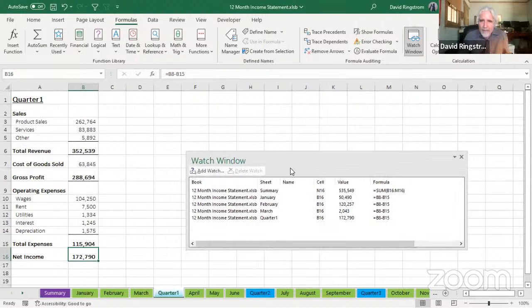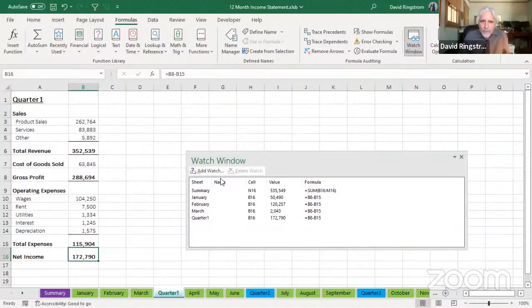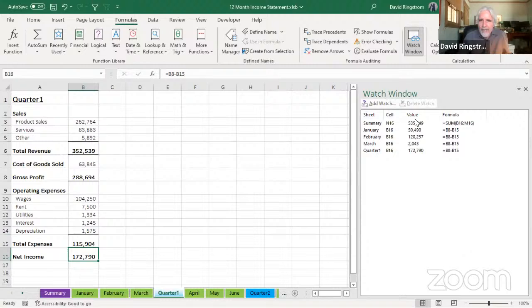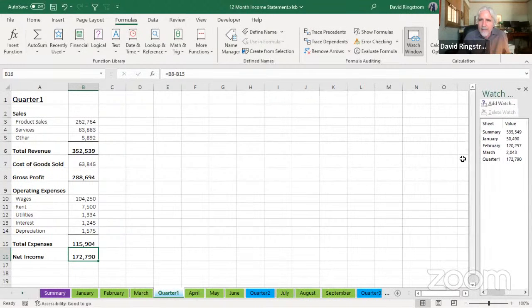Sometimes what I'll do is shrink up the watch window, and depending on how it works, take the watch window, and if I put it near the edge, it will dock in near the side there. If I hide those columns I don't want to see, I do want to see the value, I don't need to see the cell, then I can create a little table of contents on the side here.